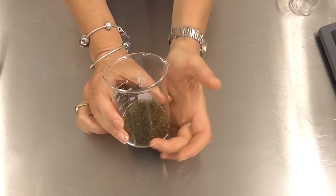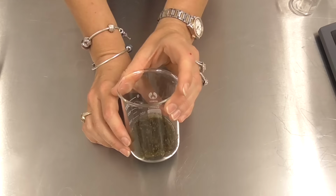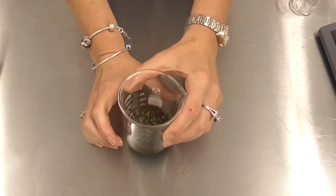If you get larger leaves or roots, you'll need to grind them first using a coffee grinder or other similar device. And you are better to make 1 kilo or more at a time. I'm showing you really small samples in the lab today, but you are better to use larger pots and vessels so that you can create larger quantities of extract, just because it is a time-consuming process.